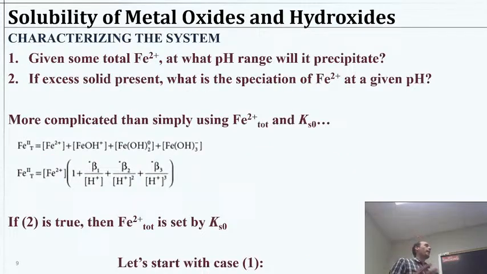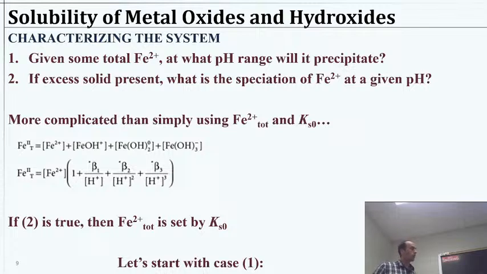Given that, we might like to figure out how much total iron or how much Fe2+ perhaps is in solution, and at what pH is it going to start precipitating? Like, when do we start getting this stuff to come out of solution? Do we need to design our system so that we don't dissolve it or that we do dissolve it? What do we need to do? So that's often a question we'll ask. So using all those complicated equilibrium equations that we can derive, we can then go and figure that out and plot that.